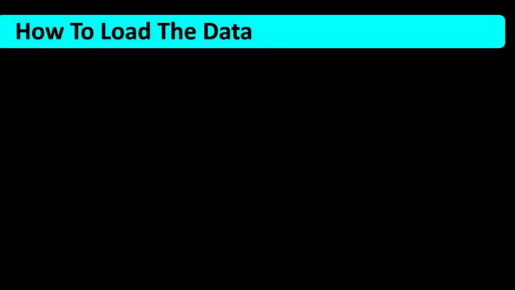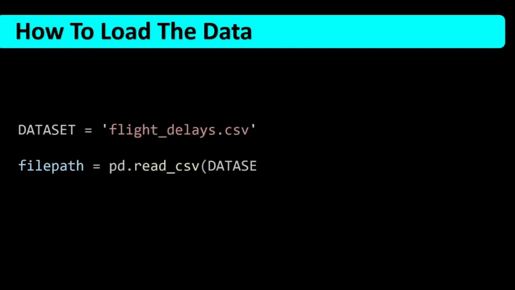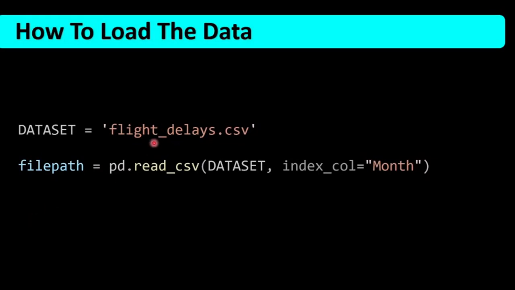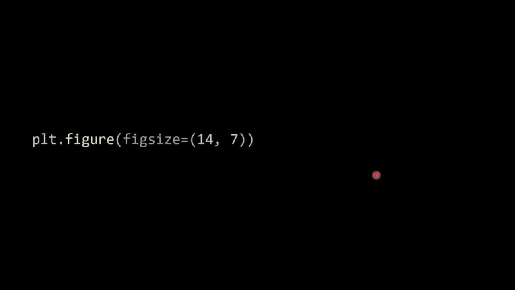Now let's see the codes that we require. Before going to the code, how do we load the data using Python? First of all, we will write the name of that particular CSV file. Here I have written the CSV file name and loaded it in a variable. The next thing is we have to read the CSV file. For that I'm using the library PD, which represents the pandas library, and using this I'm reading the dataset. And the index column is month. You have to give it the index column.